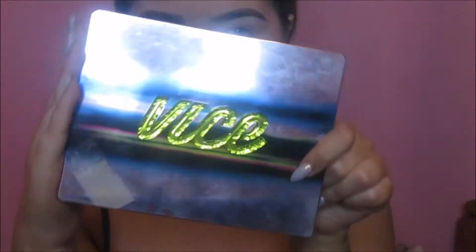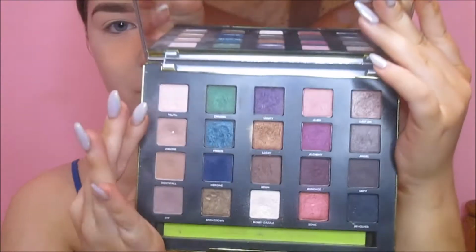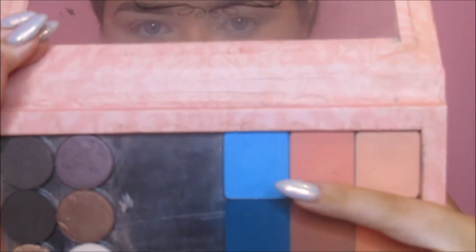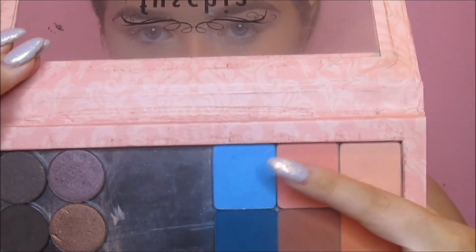I look human again. For eyeshadow, I'm using the Vice 3 palette from Urban Decay, and the first shade I'm taking is Undone. Now this palette's limited edition, but you guys know yourself, just pick up any similar shades you have and you can make it work. So I'm just popping that in and above the crease, and then I'm taking this Inglot shadow, which is 371, which is a kind of bright blue colour.